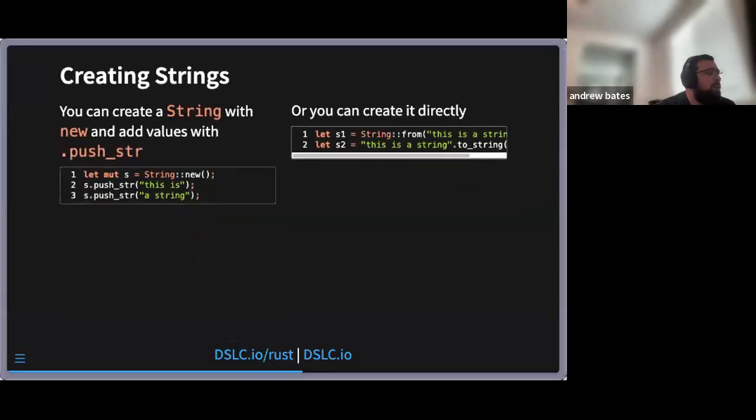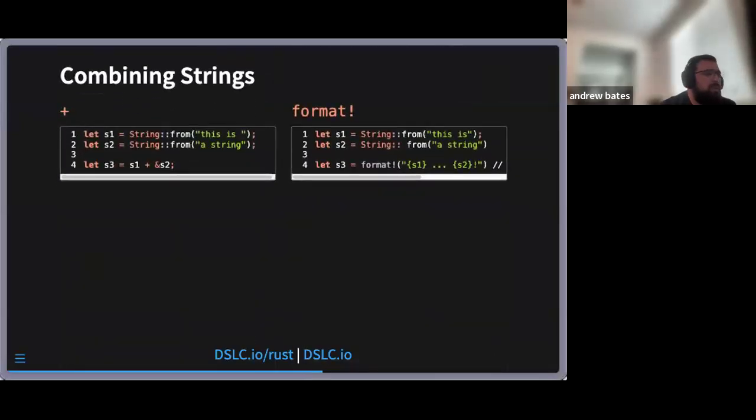And so similarly, you create a string with new, which again we've seen, String::new. You can put your actual text string in there, and it'll create that for you. Or you can do new with an empty one, and then you can push a str type into it. You can also put the text directly in there, or you can just have the text and then call .to_string, and that will turn it into this capital String.